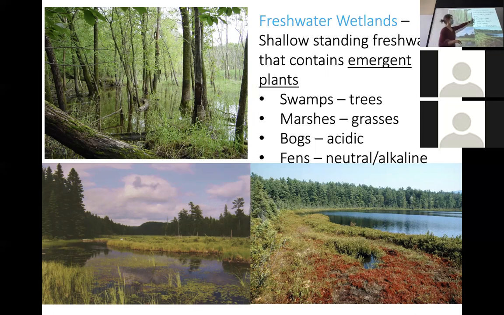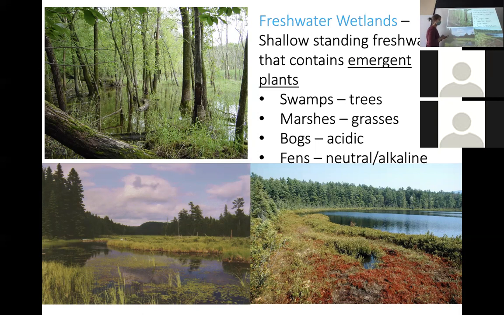These are some common terms you might hear in reference to different kinds of wetlands. Generally, when you hear swamp, like the Okefenokee swamp, you have trees coming out of the water. So here you have standing water and then huge trees coming out. Generally, that's what people refer to as swamps. Marshes are mostly grasses. So this would be a good example of a marsh. You have standing water, emergent vegetation, but most of that is really grasses. You have a few trees, but it's not dominated by trees.